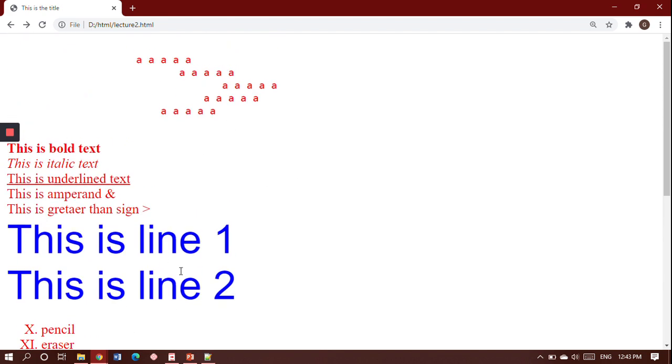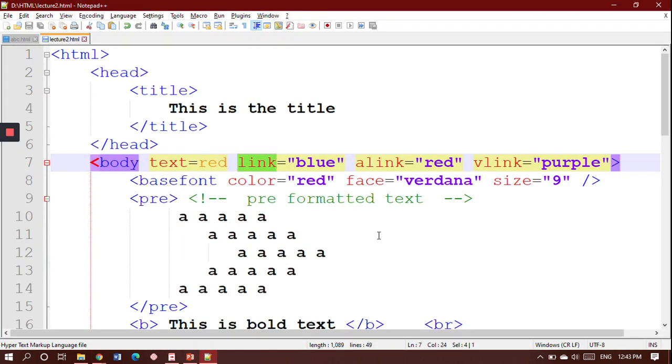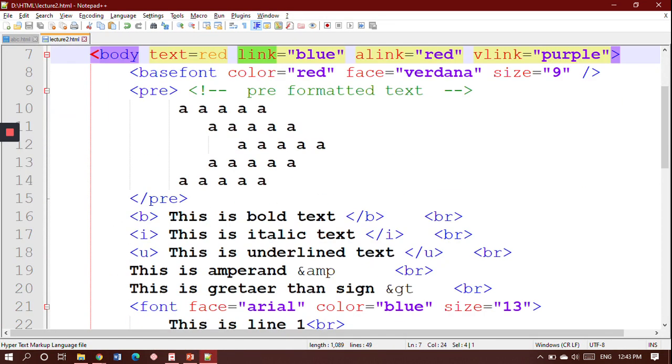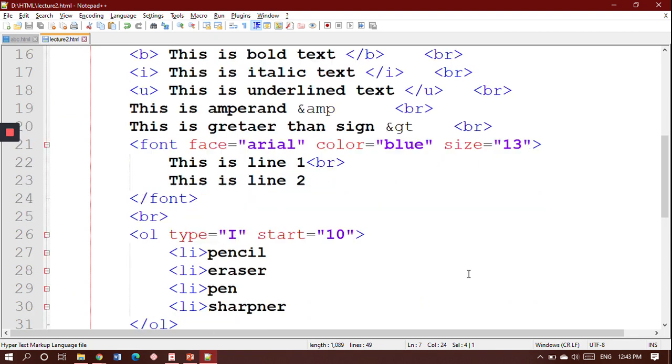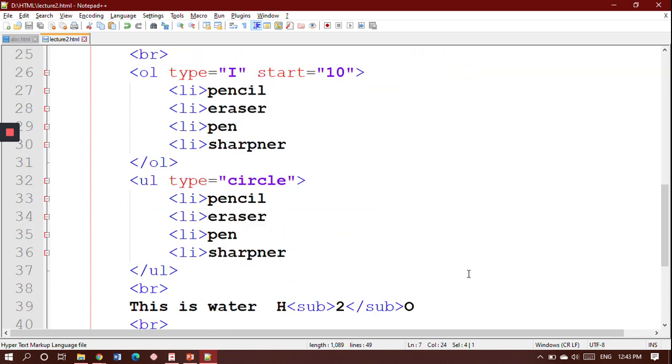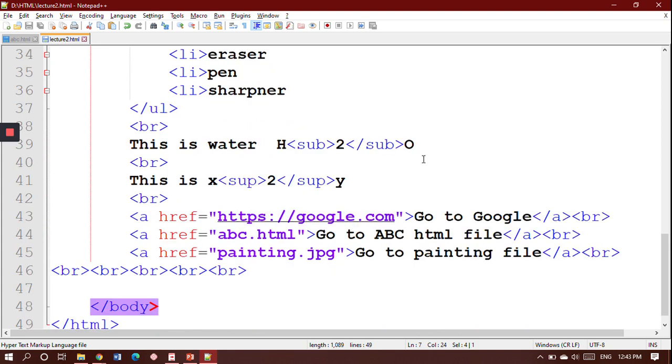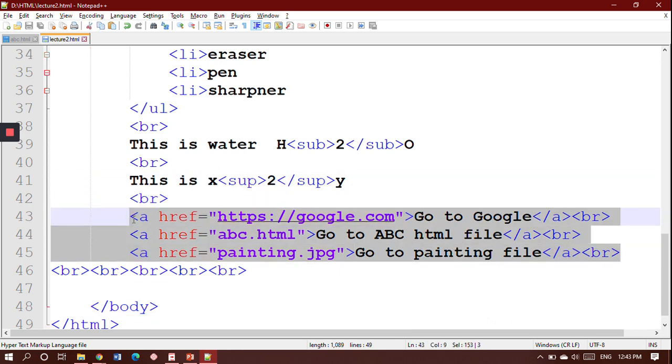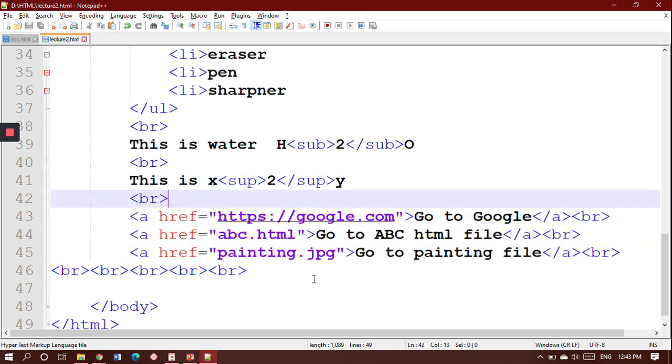See that you do this exercise. You can stop the video anywhere and do practice of it. This is the coding file. You can again pause it and take a look at it carefully. Okay, ordered list and unordered list is here. Then we have superscript and the subscript tags here. Here we have the anchor tags or the links here. Okay.